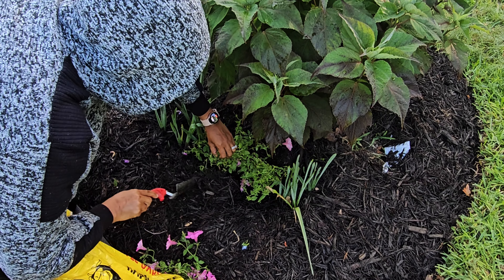Next up we're going to get the Supertunia Silverberry in. These are all full to part sun. This is a full sun area so we'll see how it does. Remember I had put paper down on here — look how easy it is to dig into it. The paper just melts right in, and look at the grass — it's already yellow and breaking down because it hasn't gotten any sunlight. The mulch and the paper is pretty much killing it. This was only done last week when I posted the video of me mulching this bed.